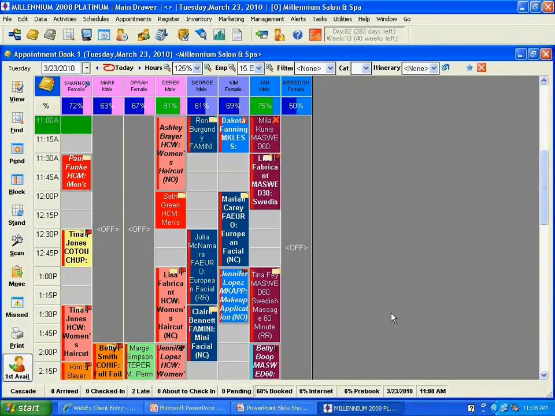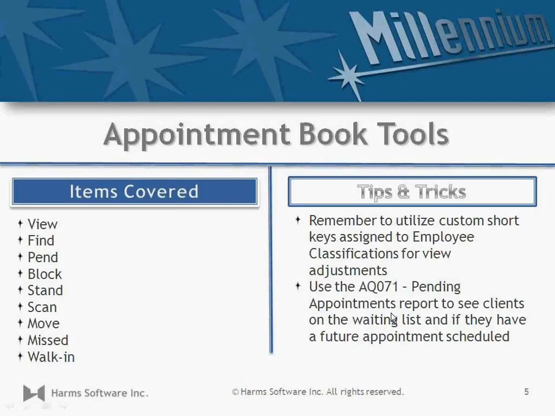and let's come back into our PowerPoint. Okay, so our appointment book tools, and I know there was just a lot that we discovered. We can have a better view of the appointment book. We can find appointments easily, so we don't have to go looking through the appointment book. We can use our pending, just in case anybody cancels, we can book it right then and there. We can use our block to block out lunches, meetings, extra times, things like that. We can use our standing if somebody has multiple appointments at the same time, every week, every other week, or for whatever time range that they would like.